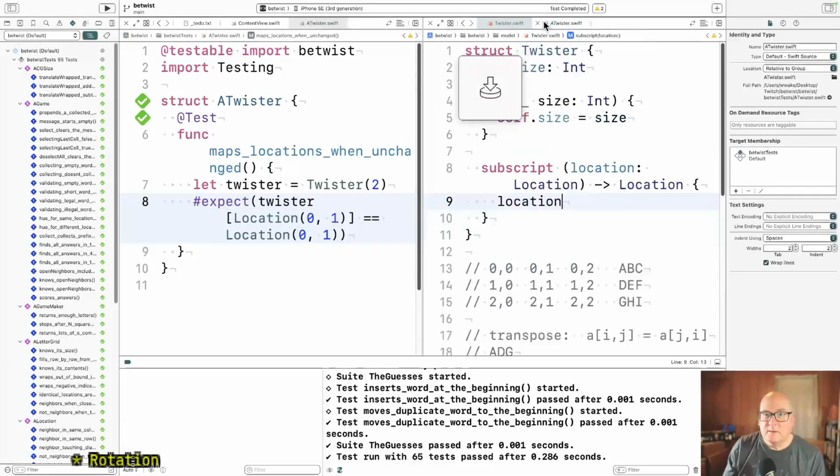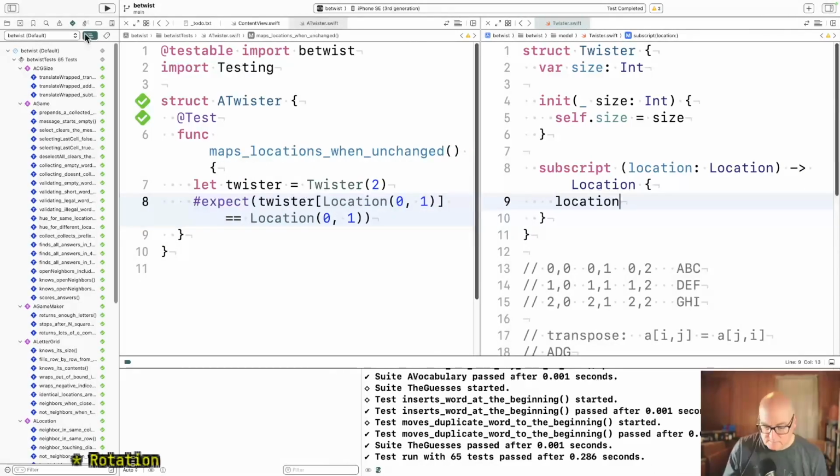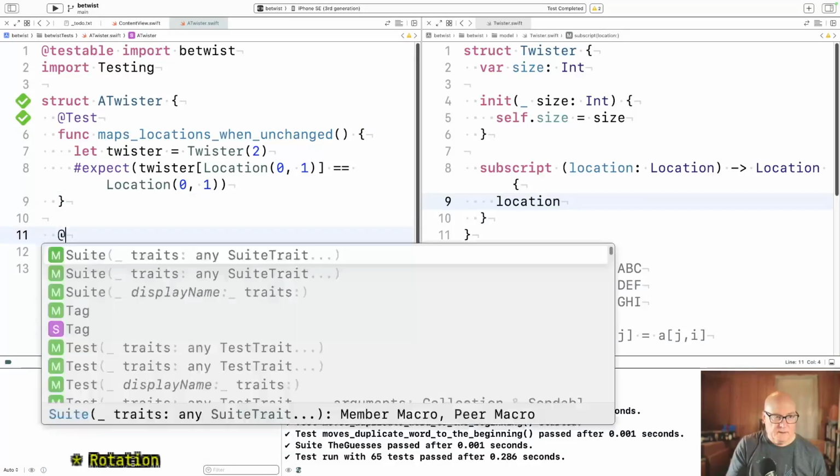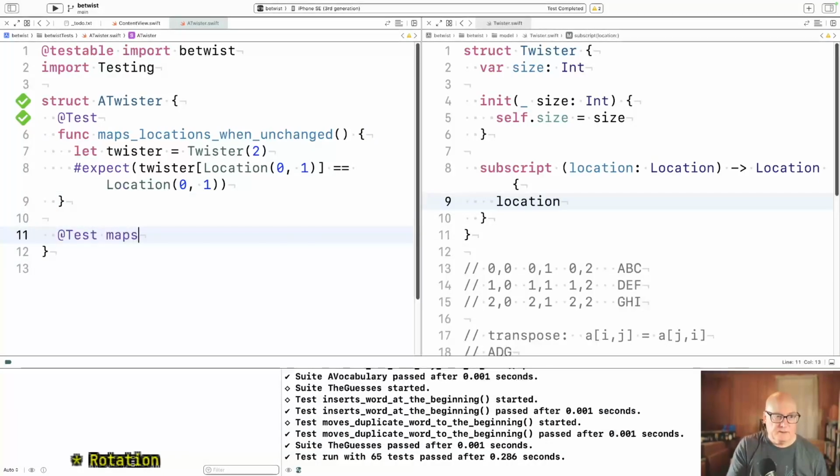Okay, so now let's do this backwards. Okay, so twister. Okay, add test maps locations when twisted once.